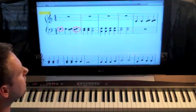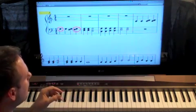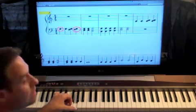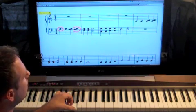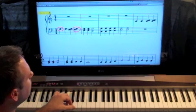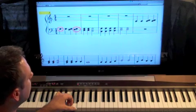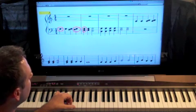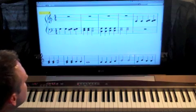Now those notes are written catty-cornered because they're so close together, you can't really write them on top of one another. So we see the G there in the top space, and we see the F right below it. See that? That's a G and an F in the left hand. F's on the 4th line, G's in the top space. But they're written catty-cornered like that because you can't write them on top of each other like they would be right here. Okay? So we call this a second.